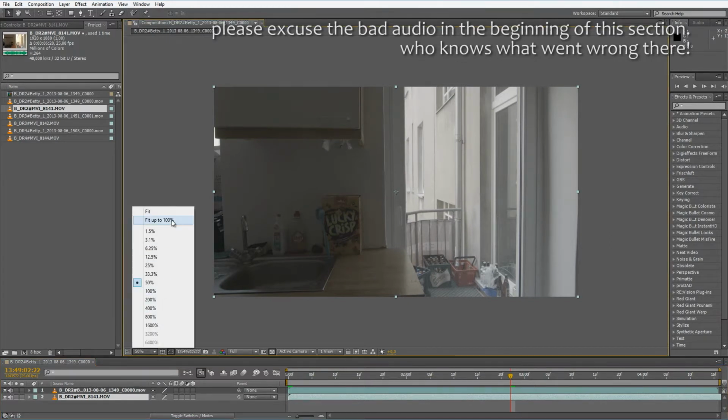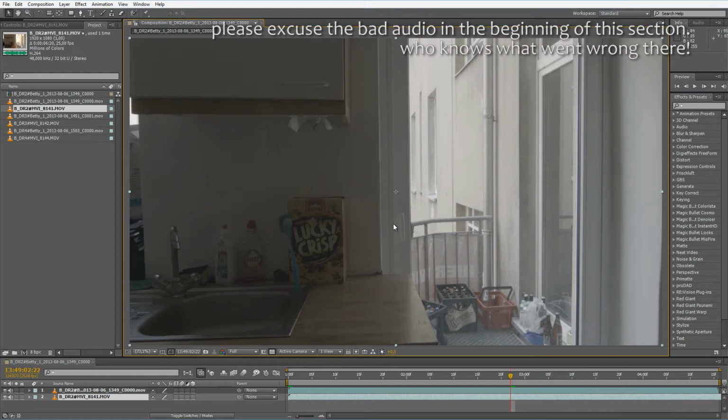I did not use the GH2 for this test just because the GH2 doesn't have a really good dynamic range, not even compared to a Canon DSLR. So in this case, I wanted to leave it out because it wouldn't show us a benefit, because we already know it's worse than the Canon DSLR. However, let's get started.